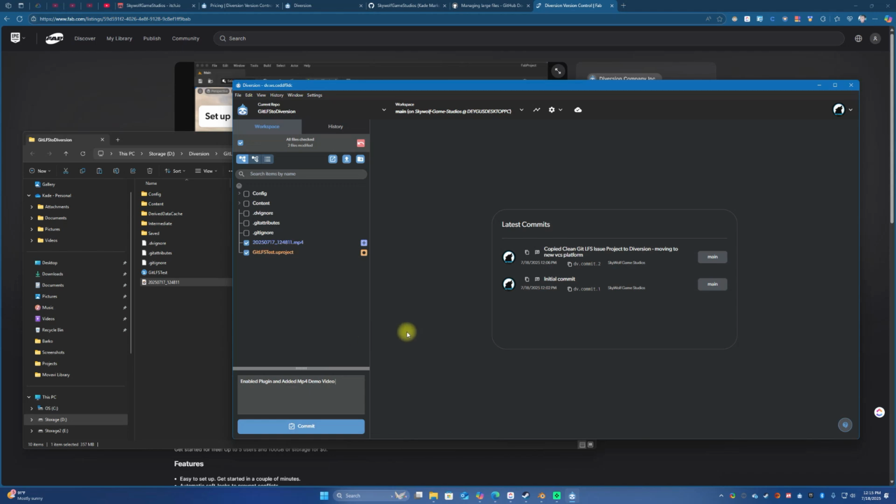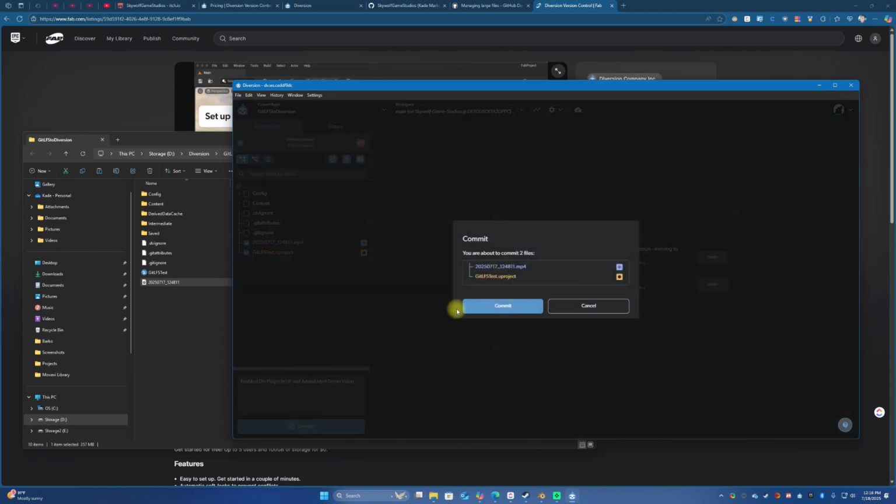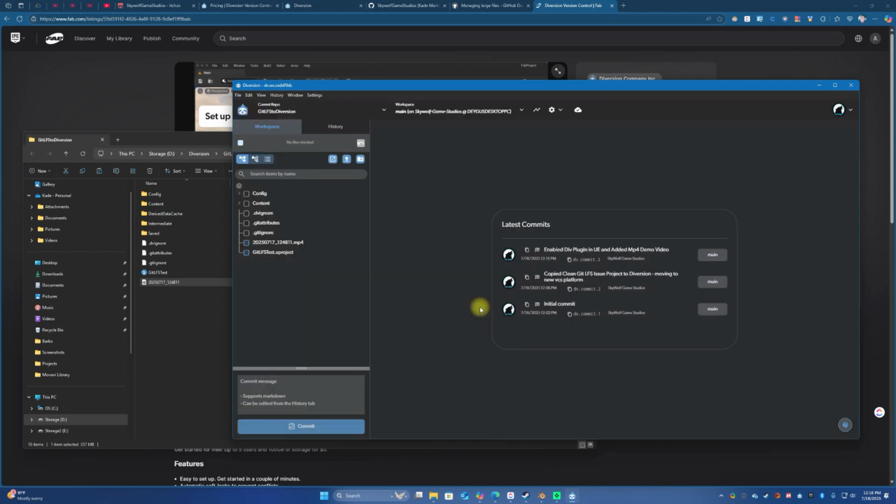Not going to do anything else. That works. Alright, so let's commit it. Watch what happens. Commit. Ta-da! We're done. No errors whatsoever. How fantastic is that? Now you can work on that project and everything is golden.